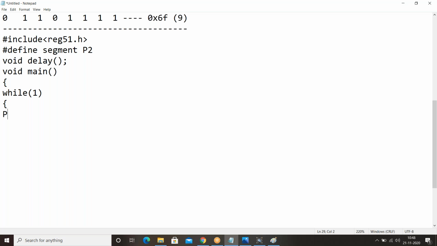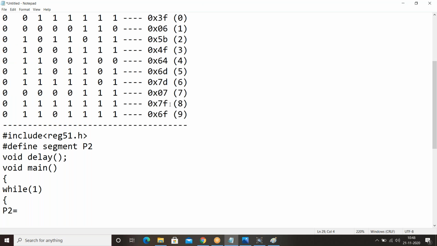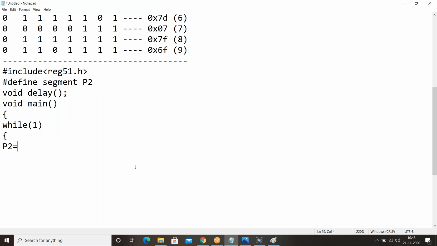Port 2 is equal to, what is the first? First condition to make 0 is 0x3f, right? 0x3f. Guys, this is to display 0. Remember, all these steps we are already aware of. Port 2 is equal to 0x3f.